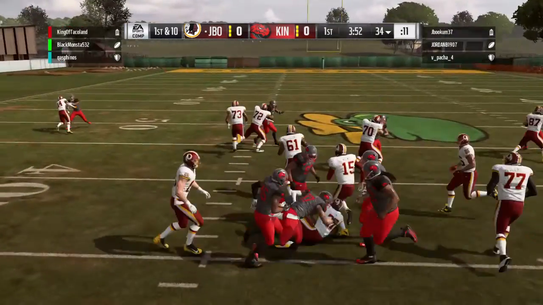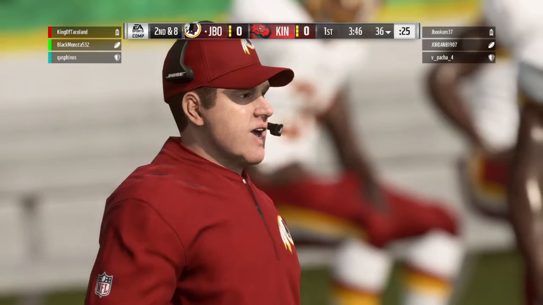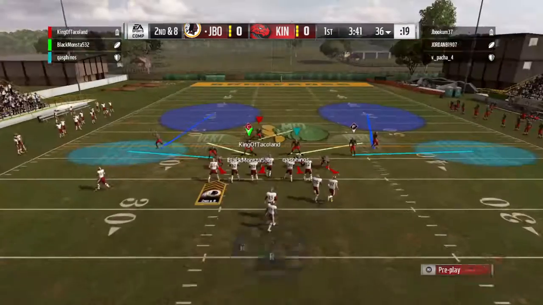First carry now for Kareem Hunt. Gives him a couple on the carry there. 2nd and 8. Well, he was looking for some running room, and there wasn't a whole lot of it on that play. I think he was lucky to get a couple of yards out of it, because those defenders were rallying to the football pretty quickly.